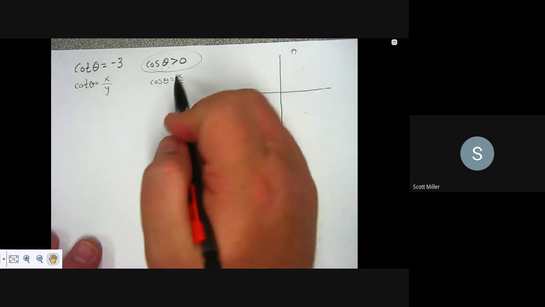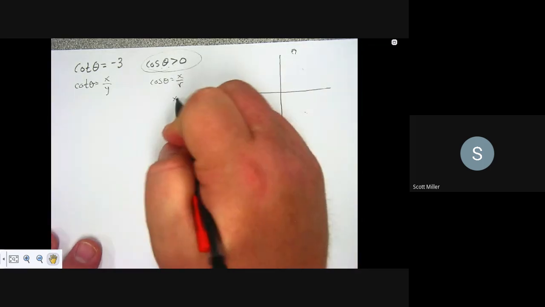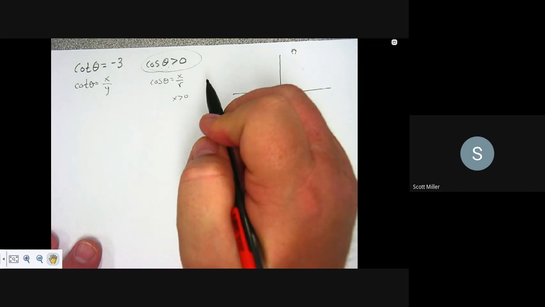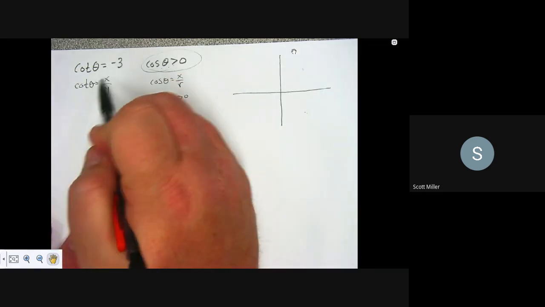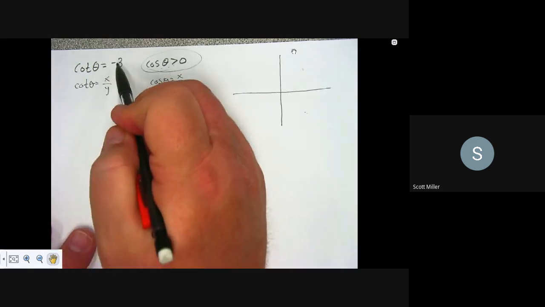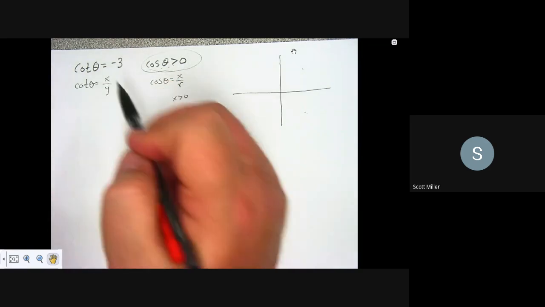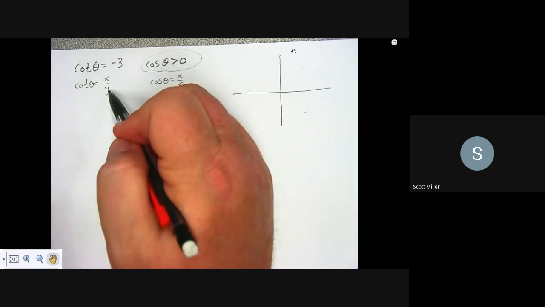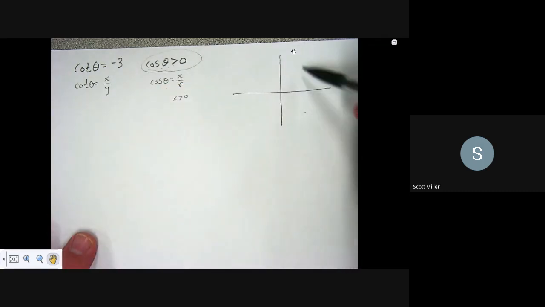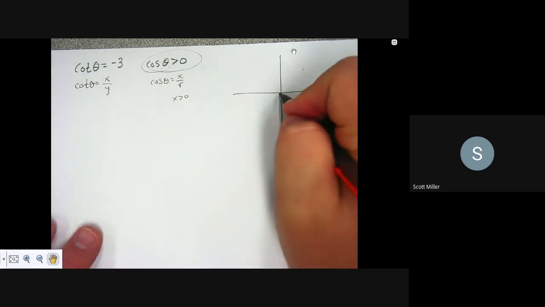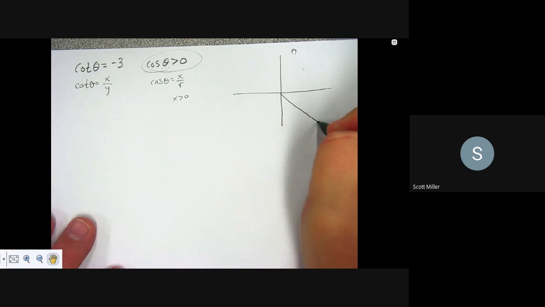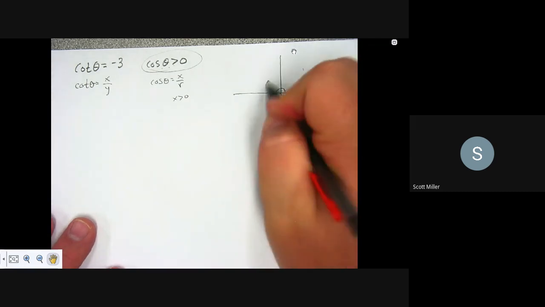Now let's look over here. We've just found that x has to be bigger than 0. The cotangent is defined as x over y, and I get a negative answer, so the y value has to be negative because x was positive. The only place of these two quadrants where y is negative is quadrant 4. So you just draw a representative terminal side down in quadrant 4, and that's how you determine where the angle is. This is where theta is.